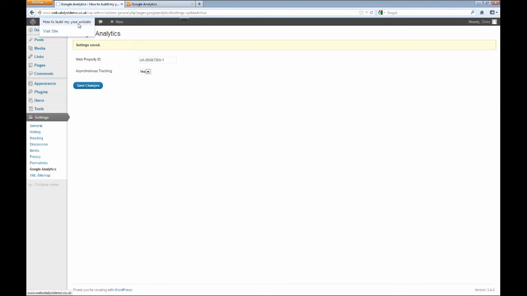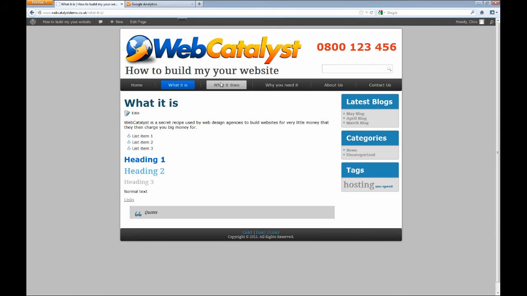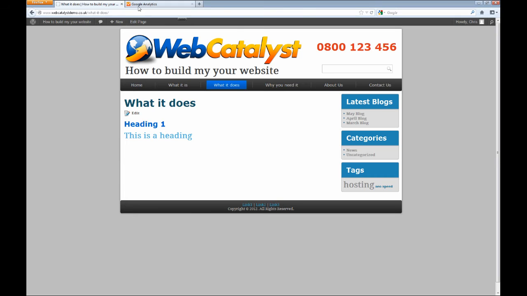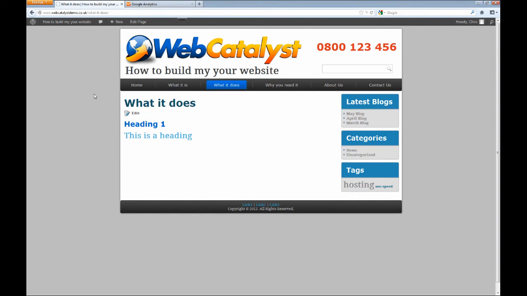Now what's going to happen is anytime someone visits, including the one I'm about to do, click through to these different web pages, every time a page loads, it's going to run this little piece of code, and then it's going to collect all the information about that visit. It's going to collect the information of whether I'm running Windows or Mac. It's going to detect whether I'm on an iPad or a desktop, or I'm on an iPhone. It's going to track how long I stayed on the website, which pages I visited, etc. It's all anonymous information though. It's only information about my visit, nothing about me personally. So it's not going to get my address or anything like that. It's just going to look at general visitor behavior.